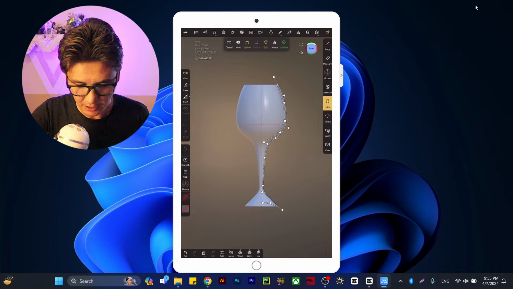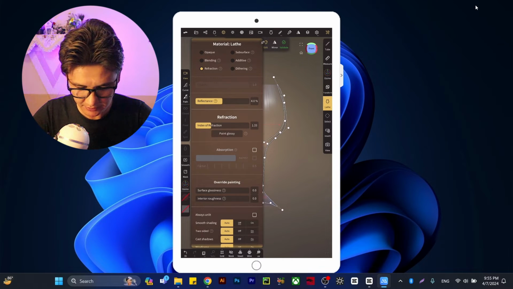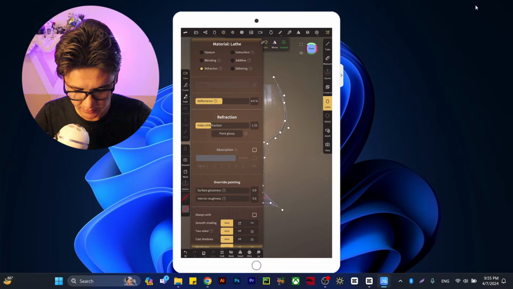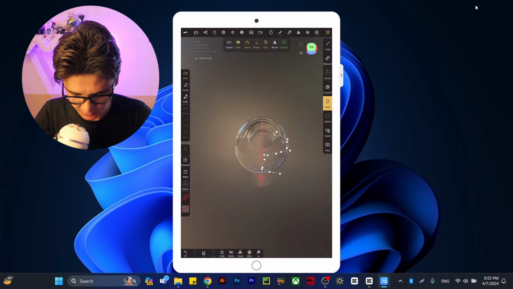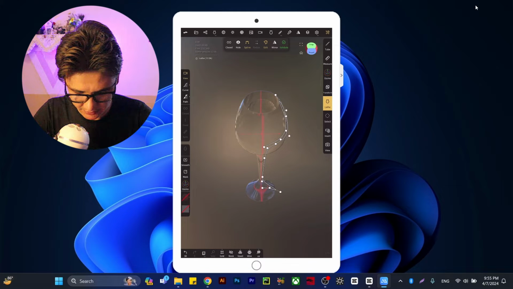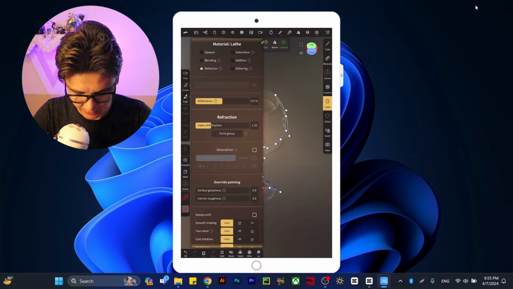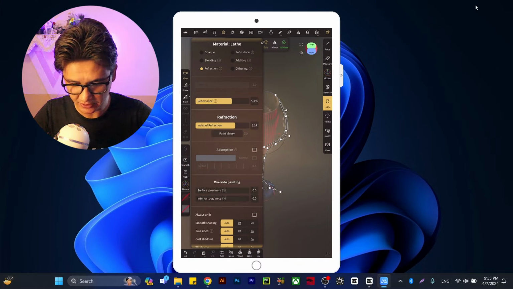Okay, now we come into material and reflection, make it paint glass, and now you can see it is already paint glass, and I don't need the hole maybe, and you can adjust it. For example, if I come to that glass, how much reflection you need, you can just adjust that one.